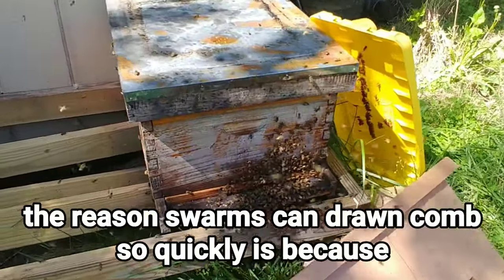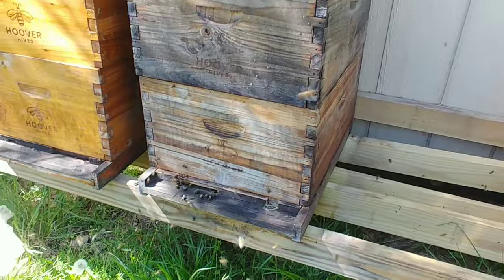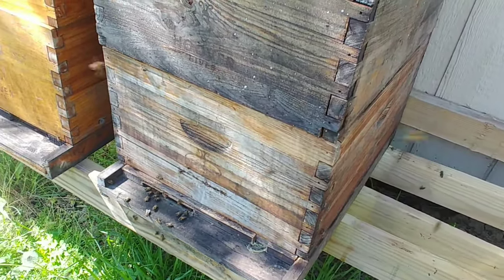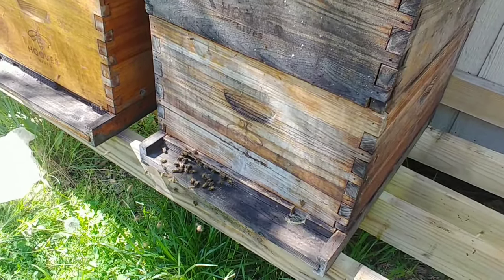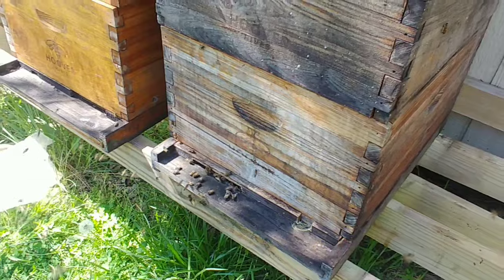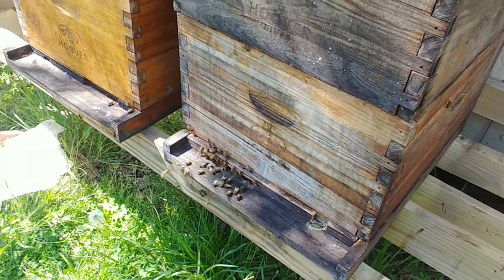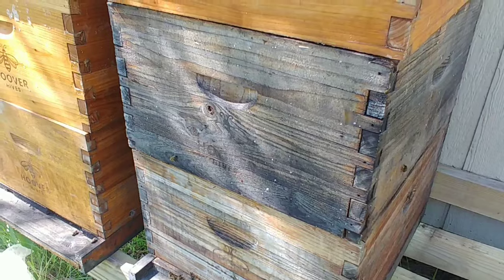This hive wasn't being used - it was actually a dead-out Saskatraz hive. I had actually come out here to put a Snell Grove board on this hive because on the 16th of April I was going to do a Snell Grove board to keep them from swarming - I knew they were getting packed in there. I actually had my hands on the queen on the 16th, had a cage set up ready to go, and then I got paged into work and had to release her. The weather turned bad on the 17th through 19th, and when I came out on the 20th I couldn't find the queen, couldn't find any eggs, and there was a crap load of queen cells.